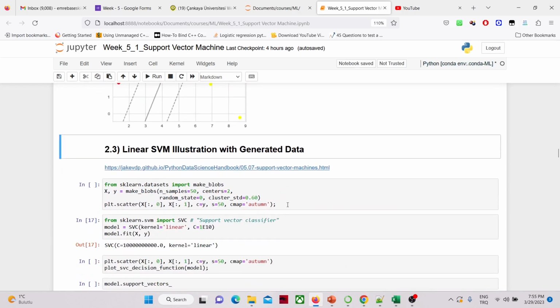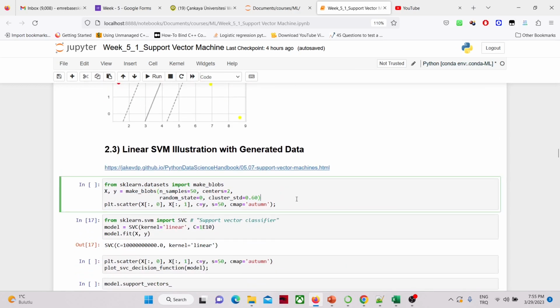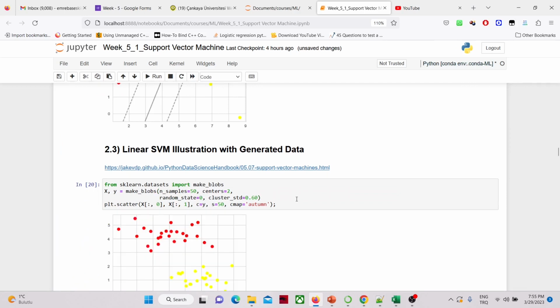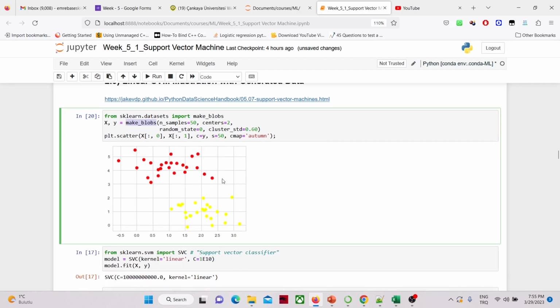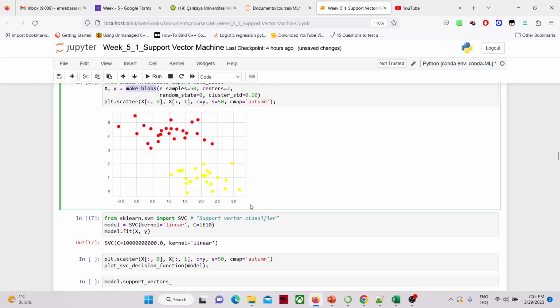Okay, now let's work on another example that we will be linearly splitting. So this is a sample that we generated. This make_blobs is another function from scikit-learn. You can basically create this kind of data with make_blobs. We created 50 samples centered around a point with a non-random state, and then we plotted these. This is pretty linearly separable, right? If we have any line over here, it's going to be linearly separated.